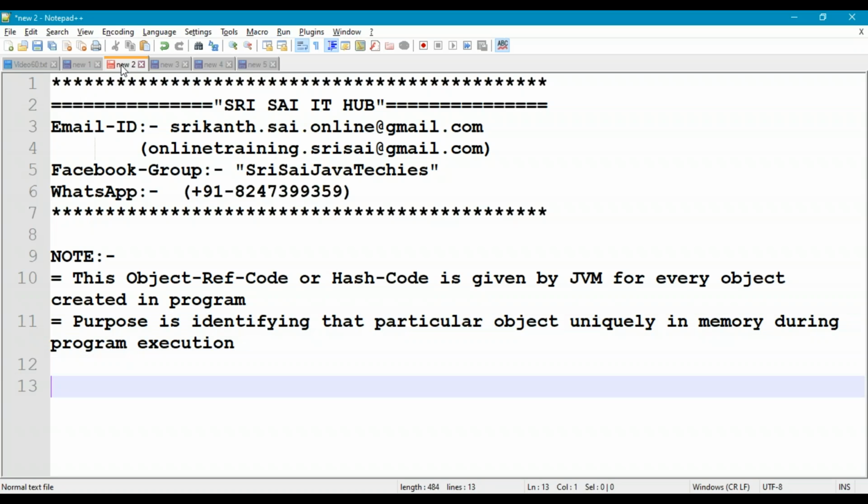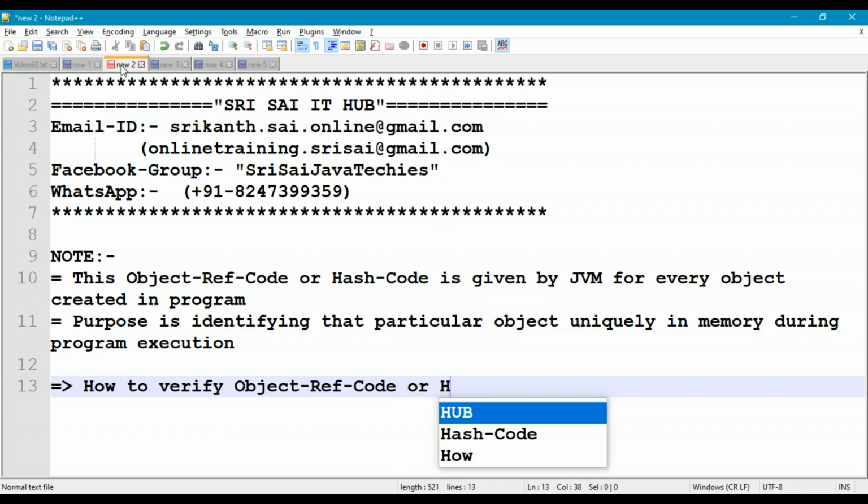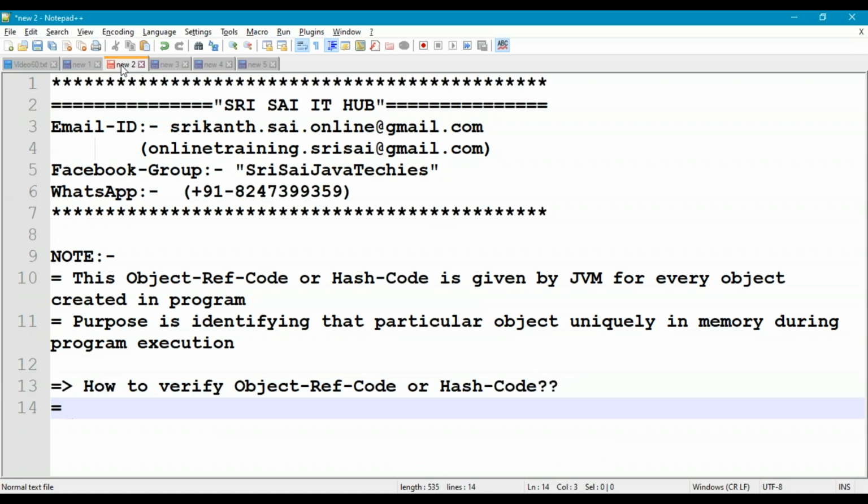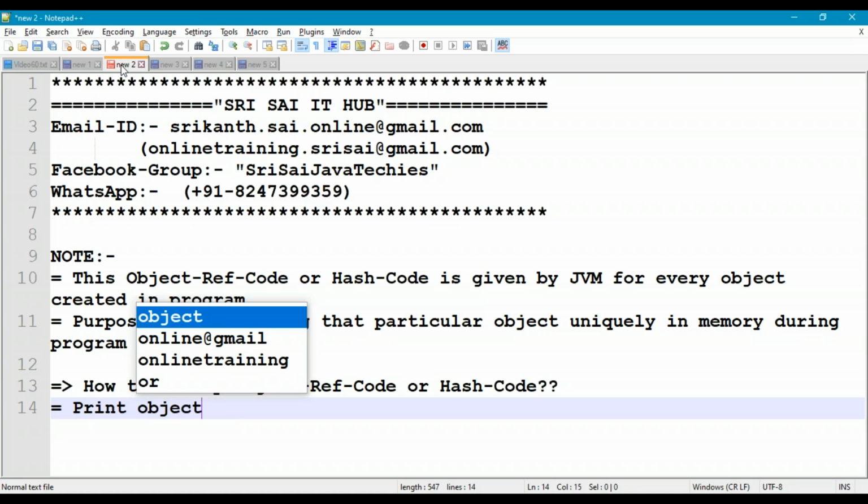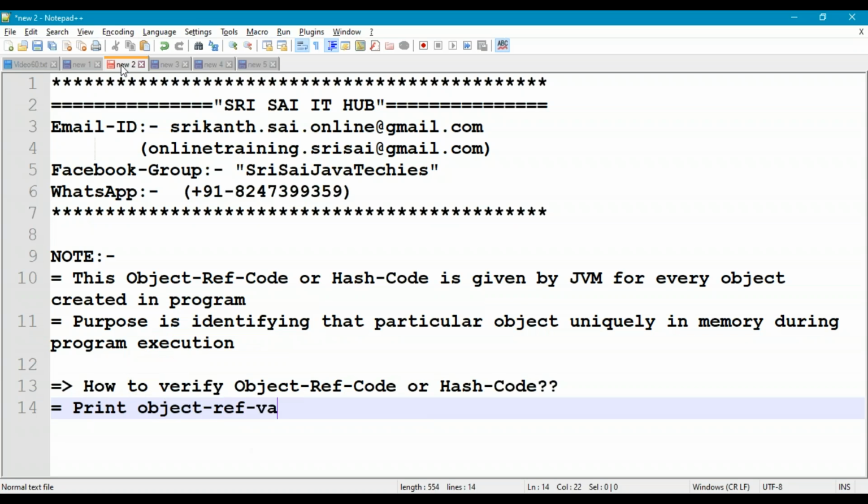Okay, right, so how to verify object reference code or hash code? Now for this, it's very simple. Print object reference variable and we get object reference code.